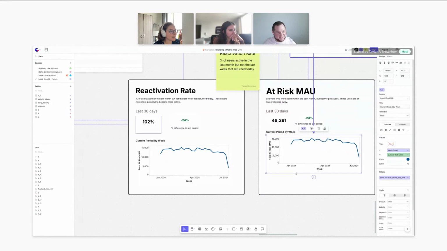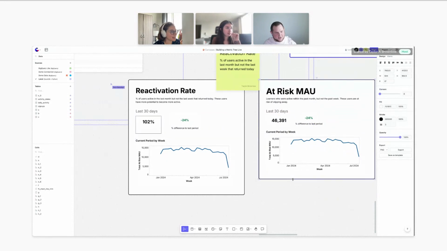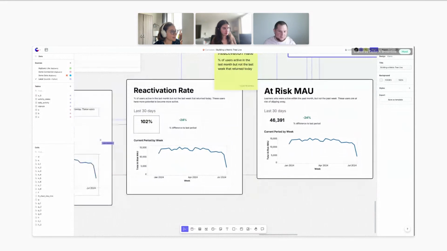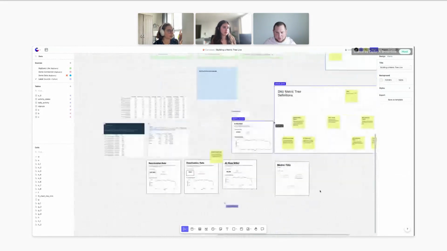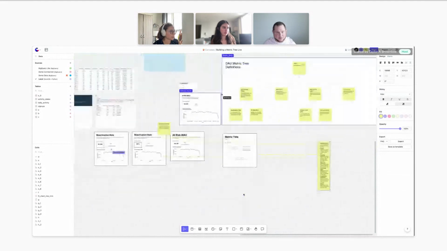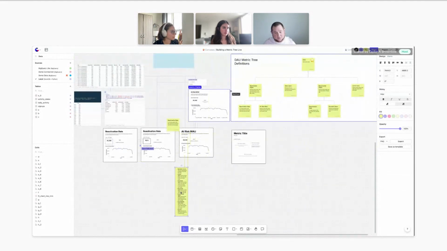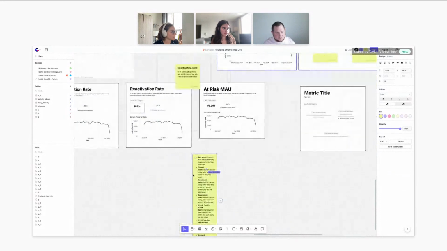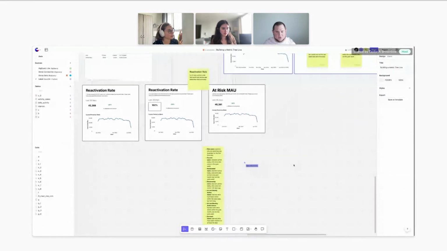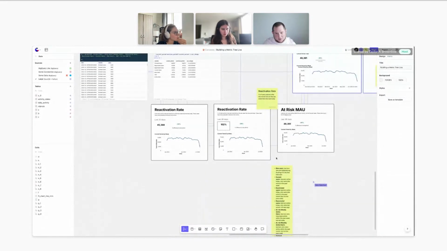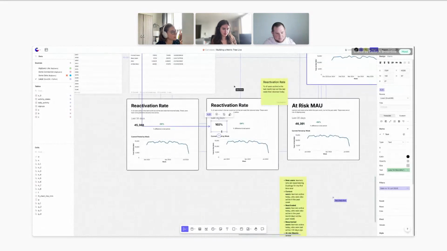Can someone become active twice in the same time period? Yeah, if they fell out, because the definition for reactivation was users active in the last month but not in the last week that returned today. That technically means they could have been active in the first week, then not active, and then active again, and they would have been resurrected twice, which is normally like mythical wizardry stuff, but maybe it's not possible. I believe it's not possible, and the reason is that I got the metrics the wrong way around.